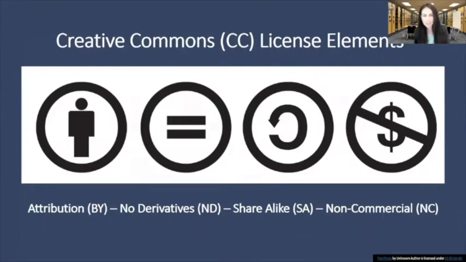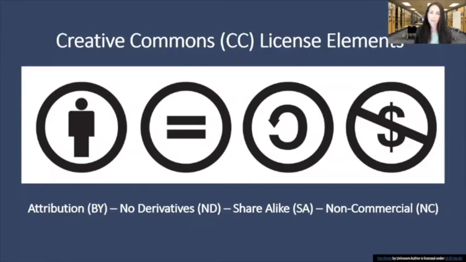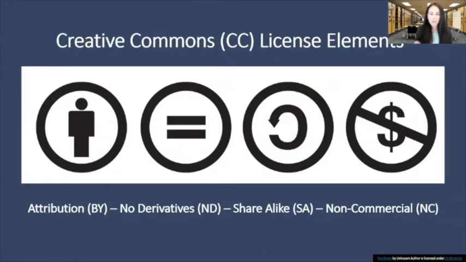There are several Creative Commons licenses, but they're all comprised of four basic elements. The first, the attribution element — or CC BY — is the most open and flexible. This element is part of every single OER license you come across, and it indicates that you give credit to the creator. Creators of OER receive credit and attribution for their work just like creators of copyrighted material. When you come across this license, it means you can revise, reuse, remix, and redistribute — all five R's — simply by giving credit to the author.